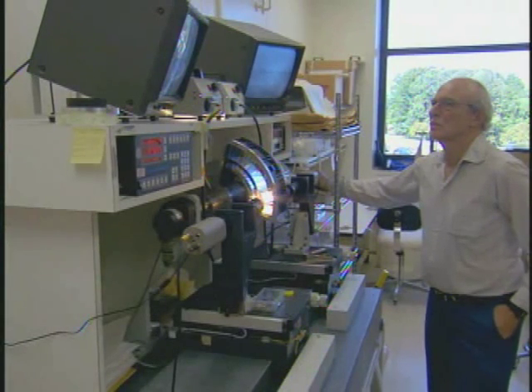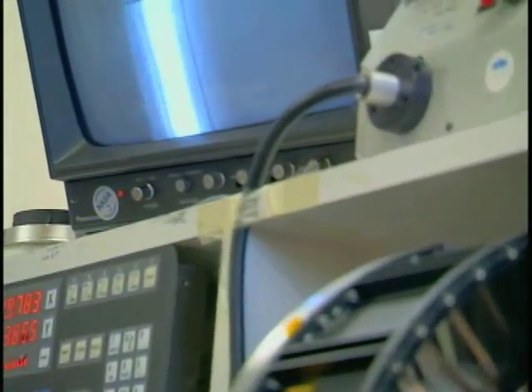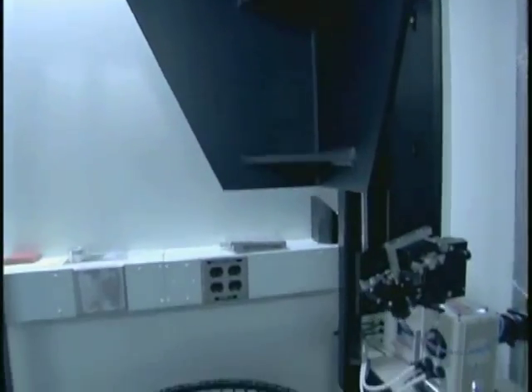All the parts are ready, so we're going to start building up a telescope and we do this one quadrant at a time. After you put the bars in, you put one foil in the middle of the housing somewhere and you put it on an alignment fixture. The alignment bars are the ones that create the angle and perfectly position the foils in the housing, making it so that we can stack one housing on top of another and have 175 concentric nestings line up perfectly with 175 below.